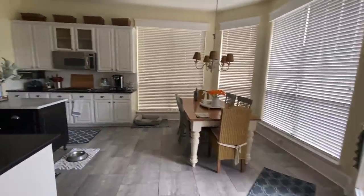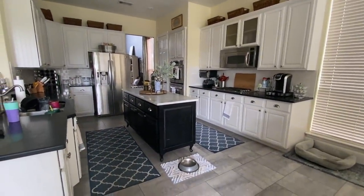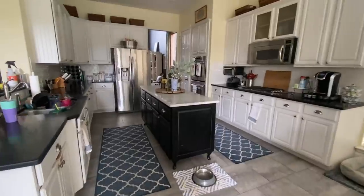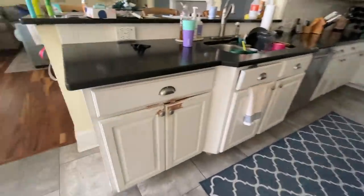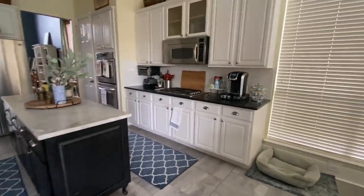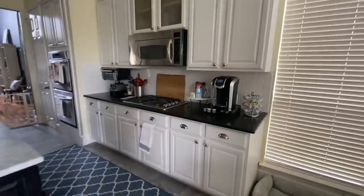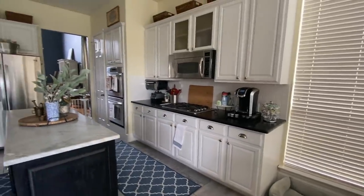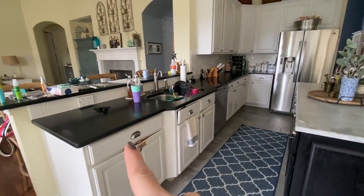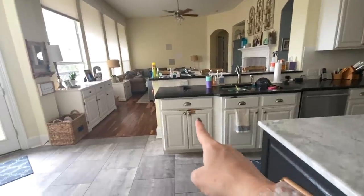Let's start in the kitchen because this is where the project is going to start. What kicked this off is it's time to repaint the kitchen cabinets - we had them painted in 2011 and they haven't been updated or touched up since. We are going to be painting the cabinets a solid white - nothing exciting - using Sherwin-Williams Snowbound with a solid oil-based satin finish. We're also looking to replace the pulls with more of that linear bar type hardware that's big right now.